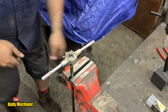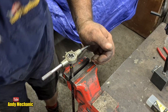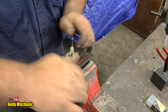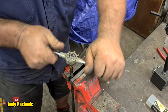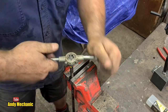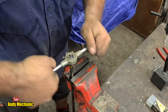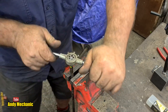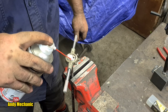Right, how does that look? Oh yes, pretty good. And that way, yes, very good. Okay, we will mosey on. There's not a lot you can do about it if you go wrong at the start, other than get another bit of rod, unless you can afford to cut a little bit off. It's sort of a one-shot deal, really. Cool.